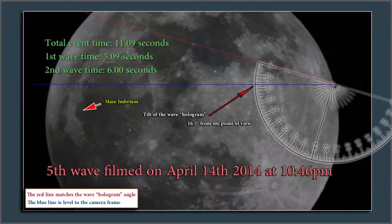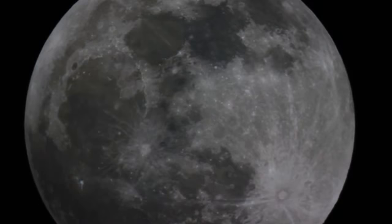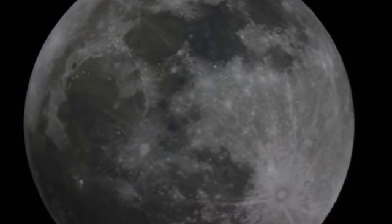The first wave time is 5.09 seconds, and the second wave time is 6 seconds. This is a very quick and clear wave as well, but when you carefully examine it, it does have that kind of wrapping feeling. It's just much quicker and much clearer, so it's difficult to detect. Okay, here it comes from the top, and there comes the first wave from the upper right going to the lower left, and here comes the other one.